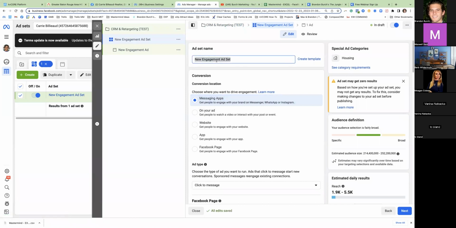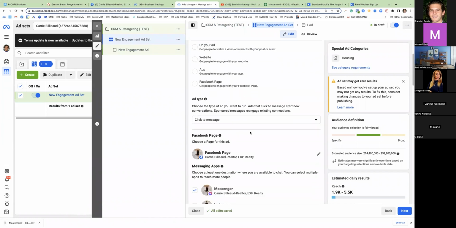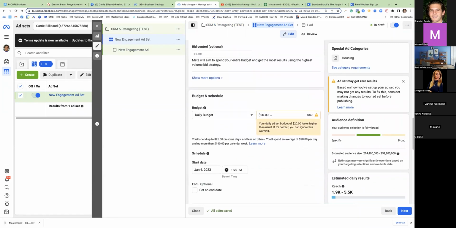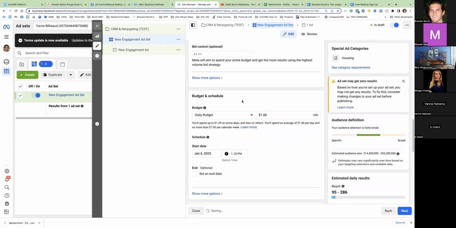All right. My ad set. Remember, this is my 3 audiences. So before I name my ad set, let me scroll down, because I want to grab my audiences I made. Now, as we scroll, be super mindful of this. Facebook wants you to spend money. I feel like this is not fair, but they defaulted to $20 a day. If you're building a campaign for the first time, you should probably hit this one right here, because you can do a minimum of $1 for any single campaign or ad set that you're running in Facebook. That's what I always mean by these 3 audiences we made. I'm only going to be going $1 a day, 365 bucks a year.